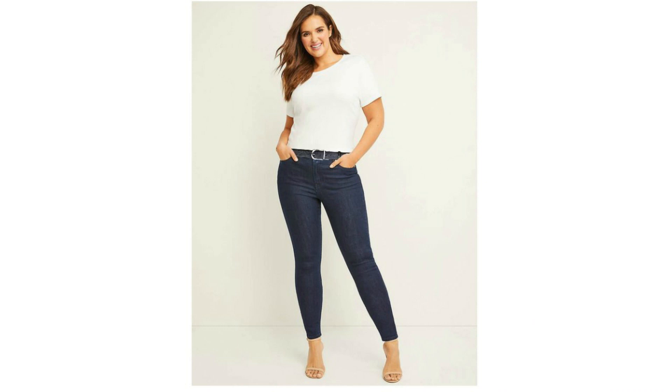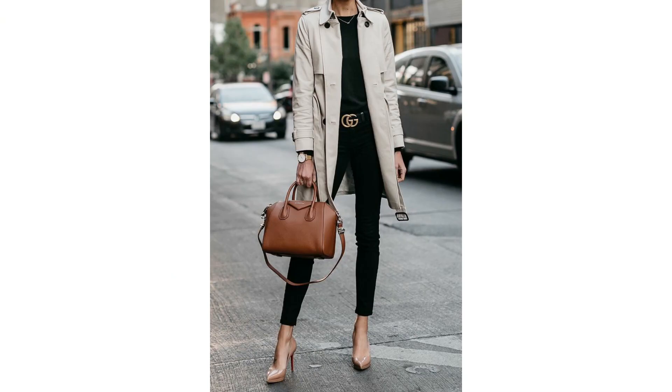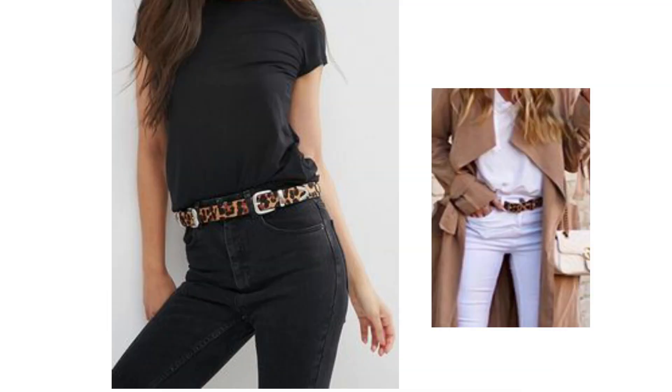Adding a belt, or changing up the one you always wear, is a great way to dress up your jeans and t-shirt. If you don't usually wear a belt, try adding one — it has the ability to change the look of an outfit to something more polished and finished. If you have a go-to belt you wear all the time, maybe try a different one in a plain neutral colour, or experiment with an animal print belt, which will really elevate the outfit.